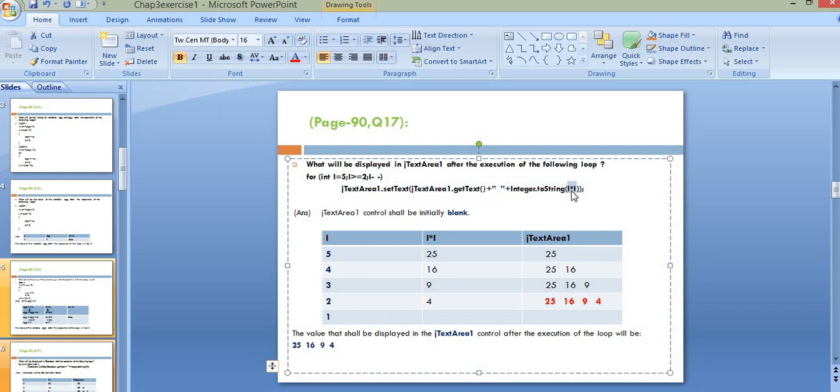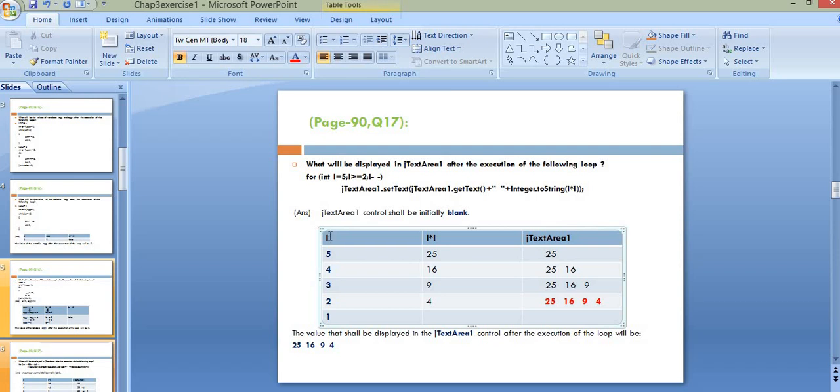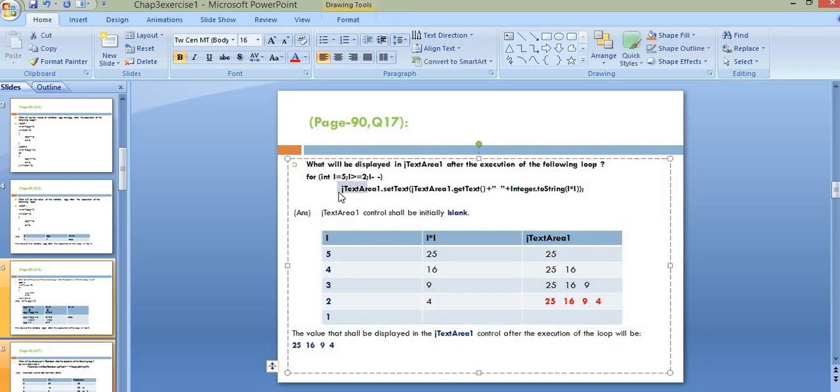So now we don't have to calculate the value of this expression I into I. That's why for the value of I as 1, the value of the expression I into I is blank. This is because this particular Java statement is not being executed.